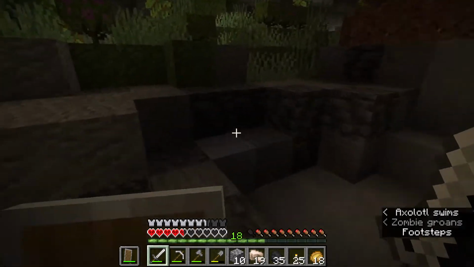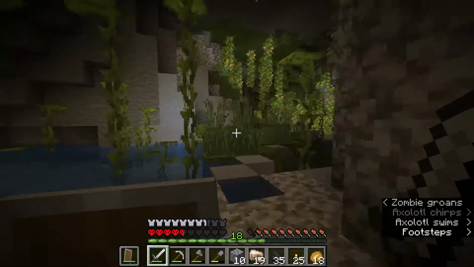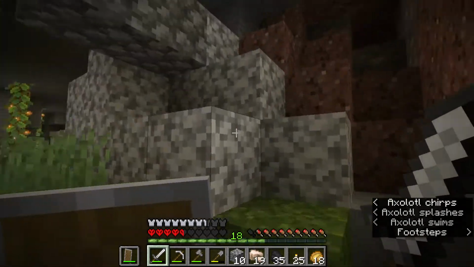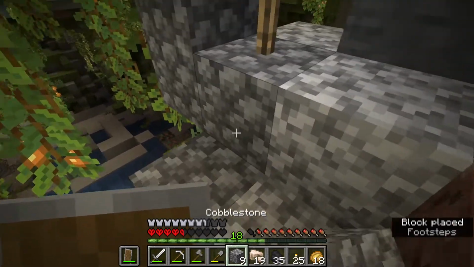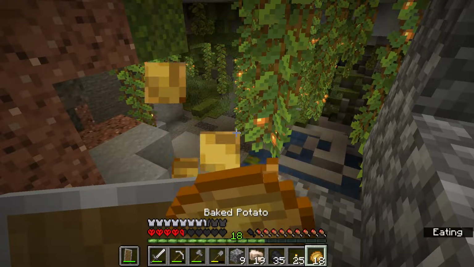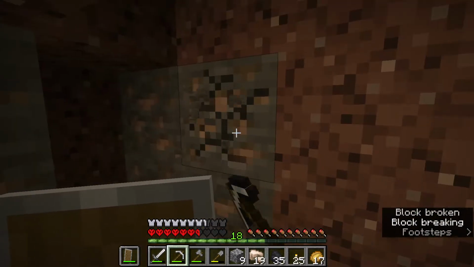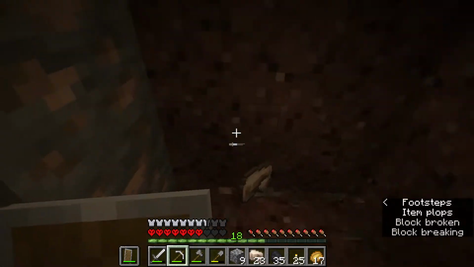Getting back to semi-safe area. Oh, there's another zombie there. Nope. Leaving. Going back to safety circle. Screw you. 4.5 hearts. Did not enjoy that one. Almost died for some dang amethyst.